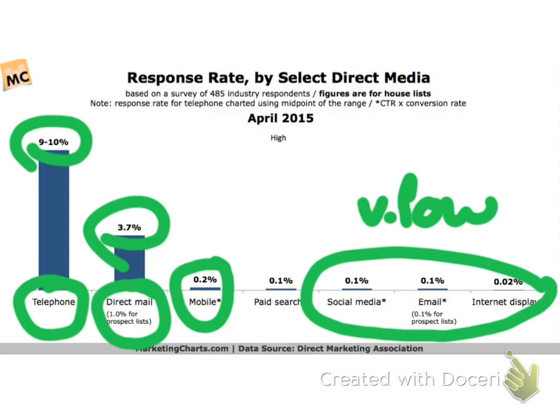And so in terms of the response rate, the more direct connection that you make with the people, the better your response rate. Email and social media tend to be quite impersonal, and so we get a much lower response rate. When we get up to telephone calls or face-to-face contact, we tend to get much better response rates because that personal contact has an effect.